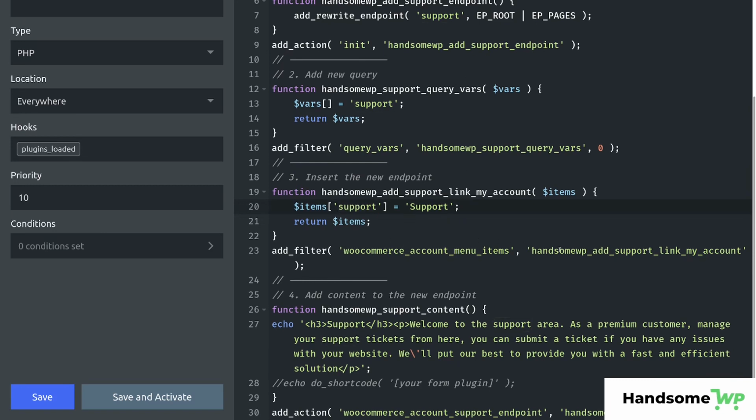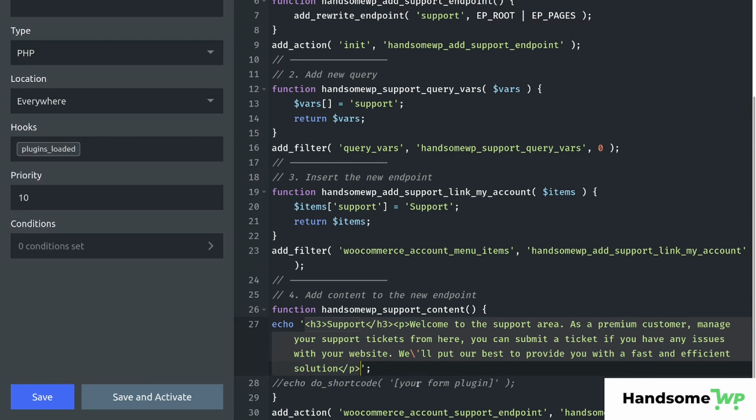Let's go down a little bit more. So here we can see is our handsome support content that's being loaded. We just put in some default content here that says, hey, submit a ticket if you have any issues. You could just have a message to email your support email or something like that if you wanted, and just change the content within. You can take any HTML code, but change the content within these quotations.